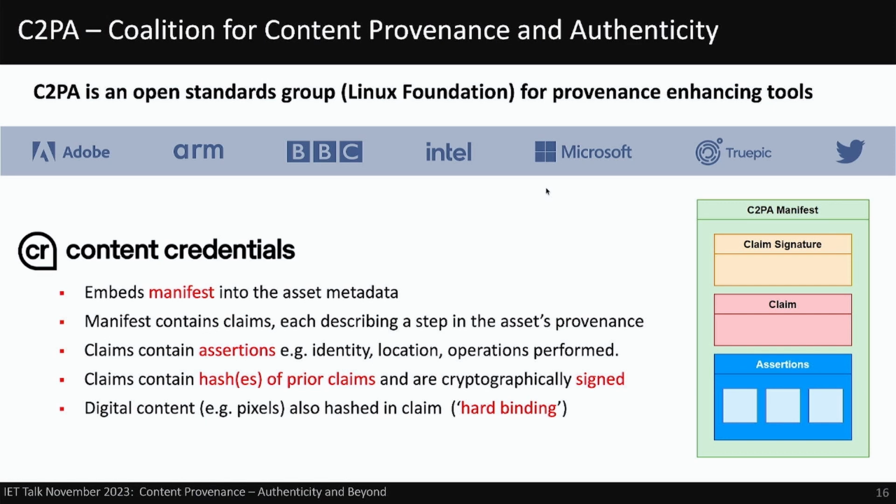So there's an emerging standard called C2PA, which is a bit of a mouthful. It's Coalition for Content Provenance and Authenticity, and it's an open standards group founded under the principles of the Linux Foundation to create a metadata standard for describing the provenance of digital assets like images. It's all centered around this idea of embedding something called a manifest into the metadata of an asset like an image.